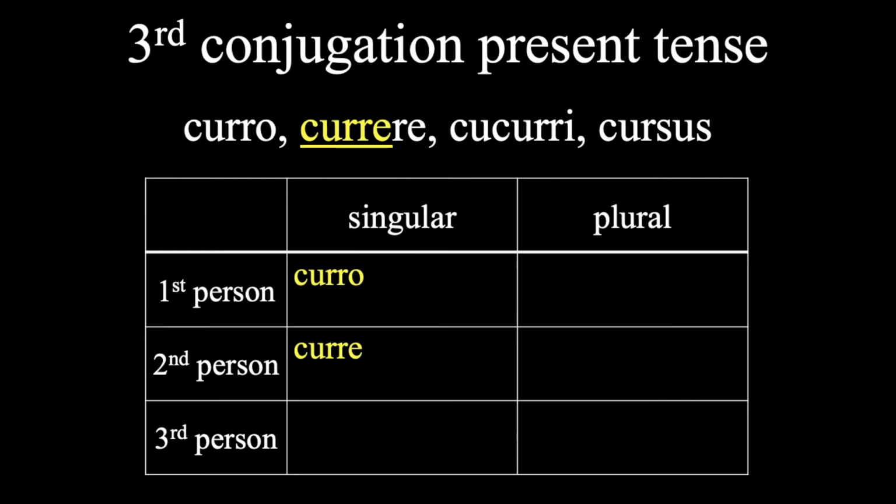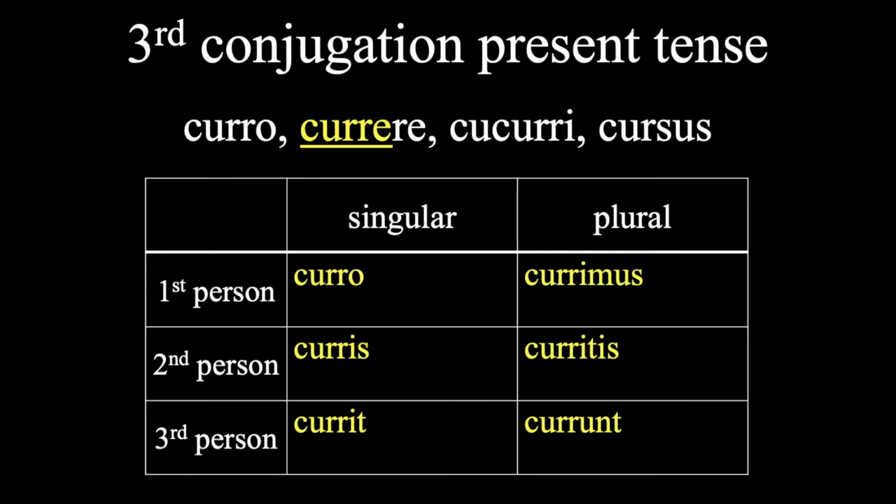However, with third conjugation, we have another step to remember. Since this E isn't accented, like it would be in second conjugation, it's a weak sound. As a result, it basically gets smushed into an I. Then we add the ending, so the result is curis. We'll do the same for the third singular, and we get curit. In the plural, we'll have curimus and curitis. Then in the third plural, something else changes. Instead of having an I before the ending, we'll have a U, so the result is curunt.